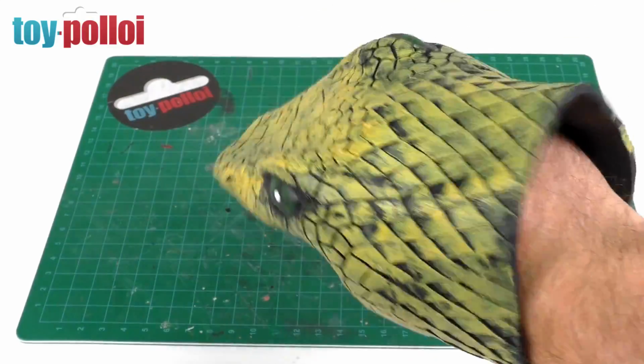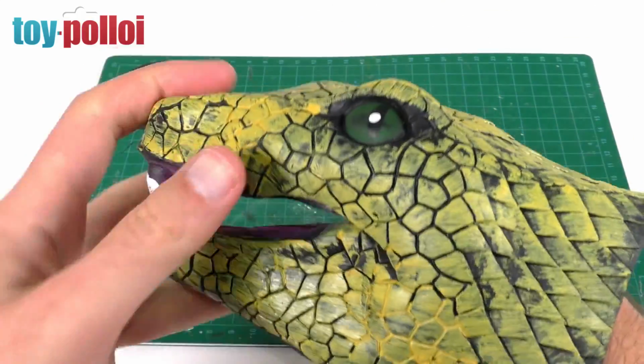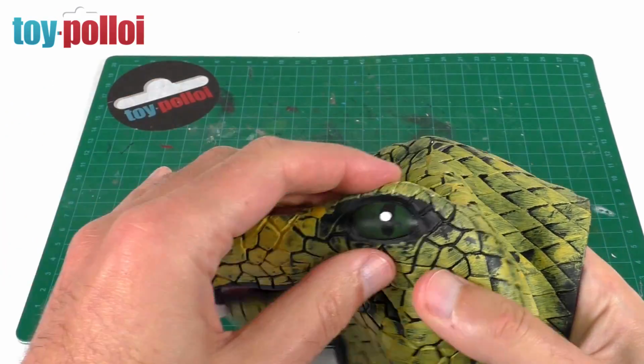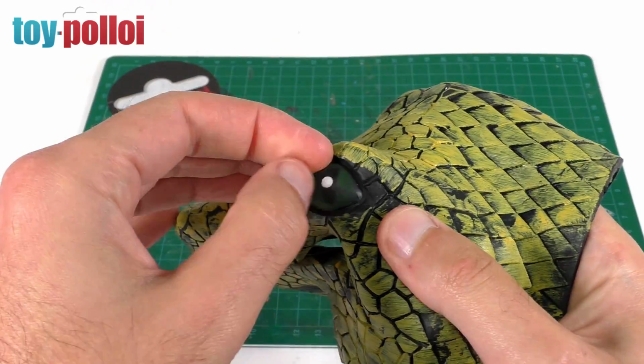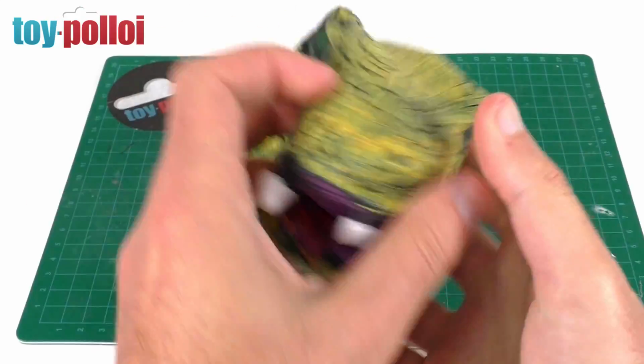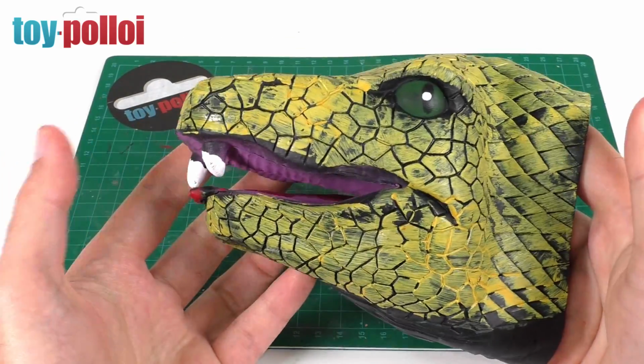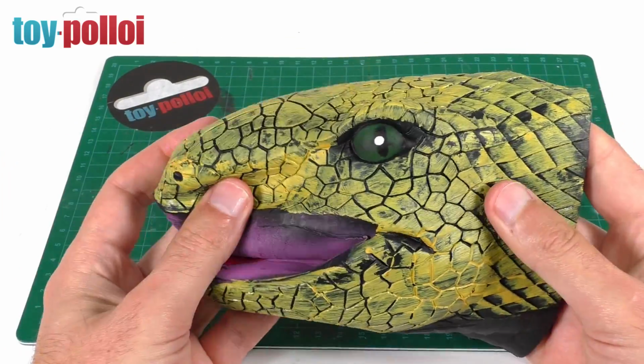The only problem with it for me is it's just painted quite badly. It's painted in this sort of yellowy green finish, and it has sort of strangely painted dark green eyes with little white spots on them. So I thought really this was a good starting point for a puppet. All it needs is a new coat of paint. So I'm just going to be painting this with acrylic paint.